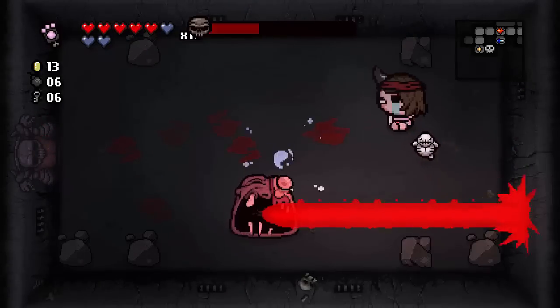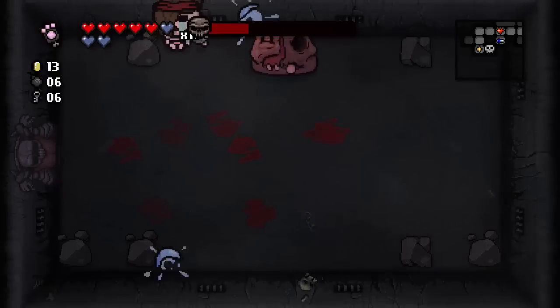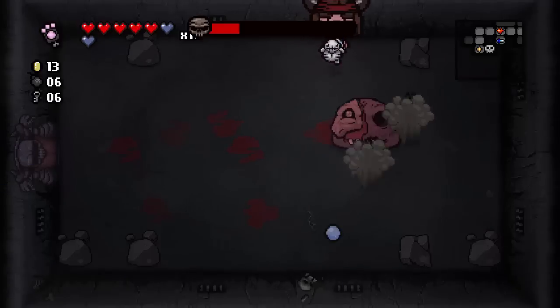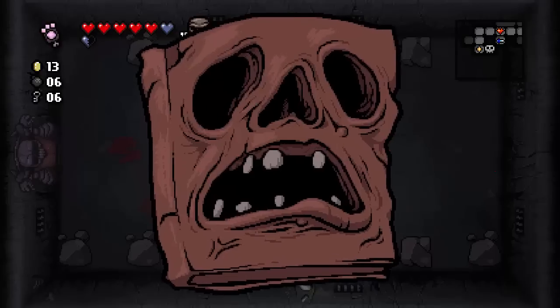I want to get him to Brimstone laser. There we go. Get some hits off on him while he's doing that. It's really quite easy. So I've taken like one hit, but that's okay. Oh, two now. Be careful, be careful. Oh, and I walked right through the laser. Okay.